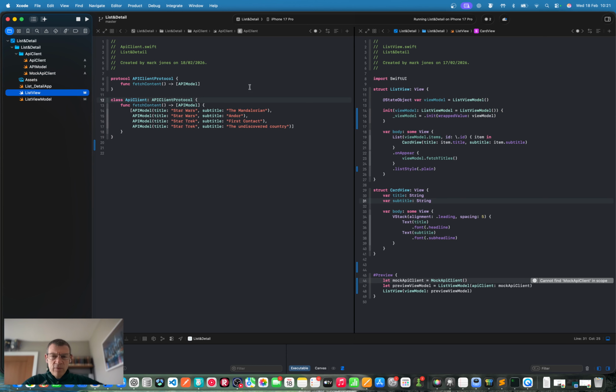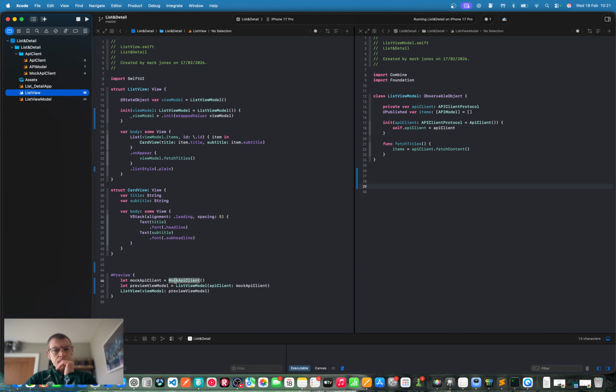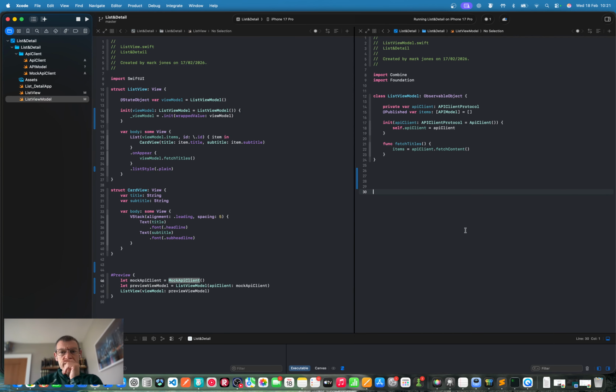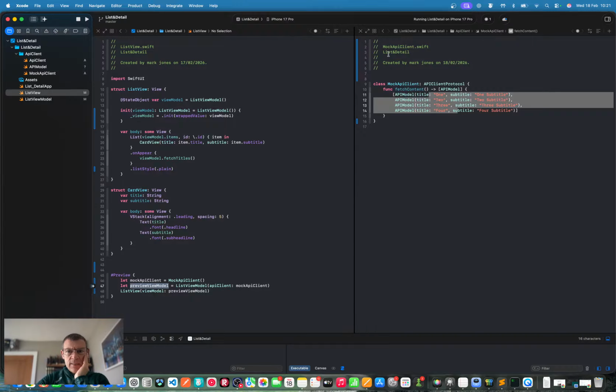So let's go to the list view, and I don't want to use this right pane. Let's go here, still using the right pane. Boom, boom, here we go. So now we've got a mock API client. I'll have a look at it here. It has its fetch content, mock return content. We set up our preview view model like this, and it injects.